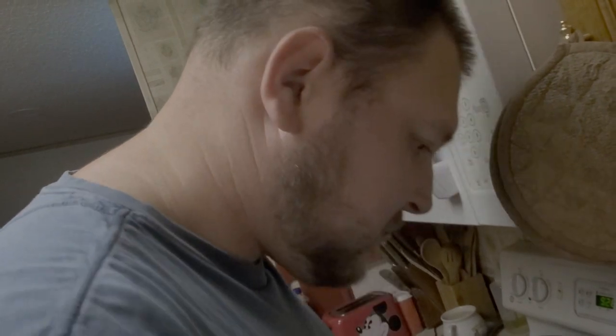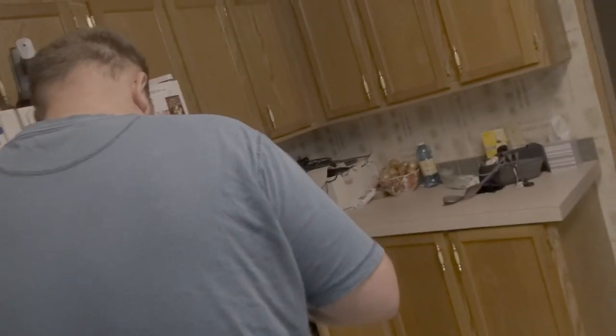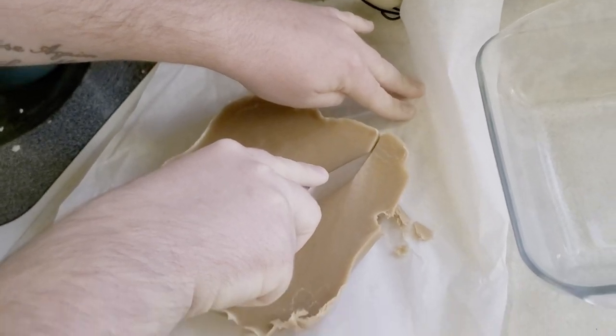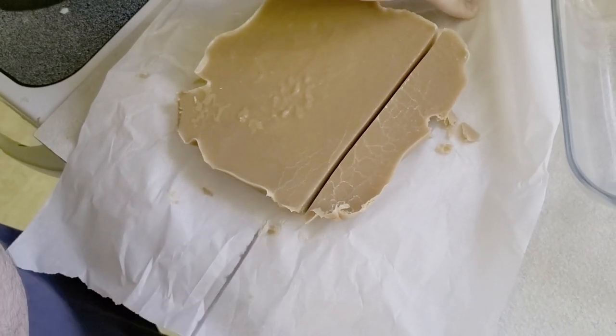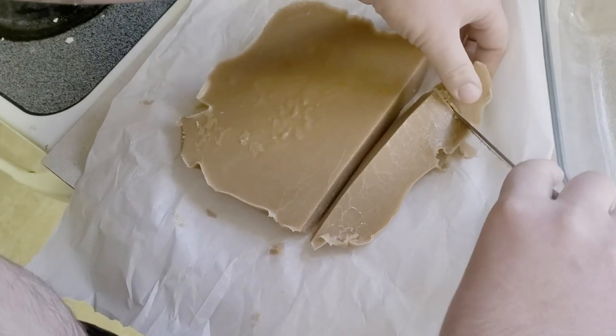This is going to go in the fridge. Why are you doing it so close to my face? Because I like your face. Parchment paper — and once it sets, you cut it into your desired sliced pieces. I'm using a thick knife right now, but you can cut it however you want — some people cut squares, some people cut triangles.